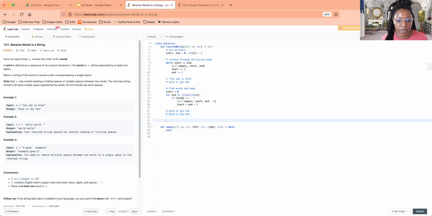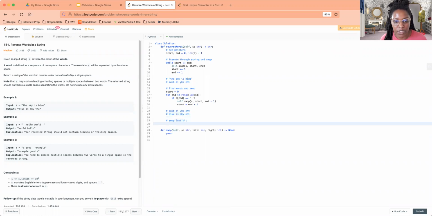So we're going to do self.swap, pass in s, start, and just the last character, len of s-1. Okay, cool. So that should help us do this.